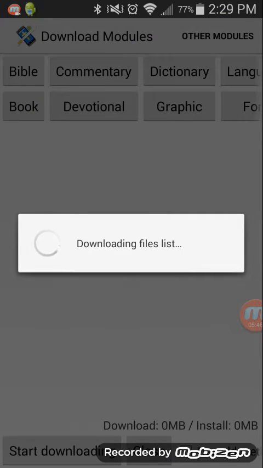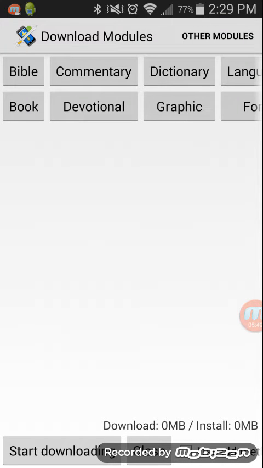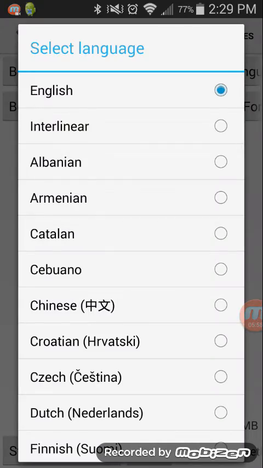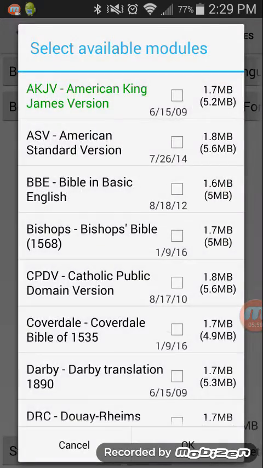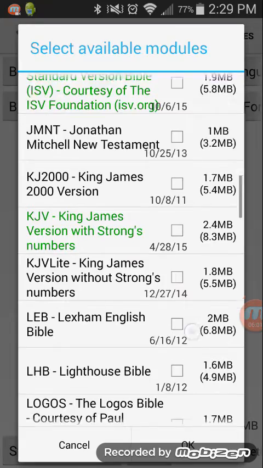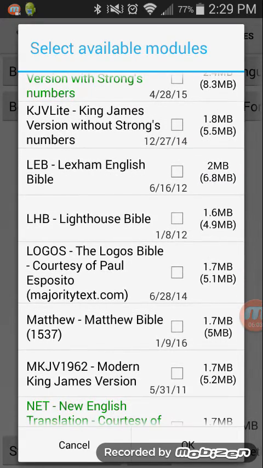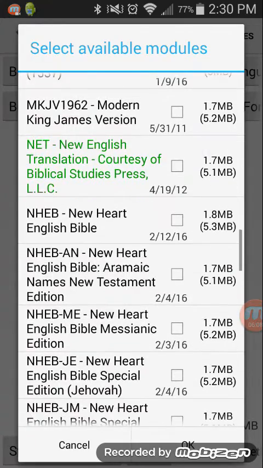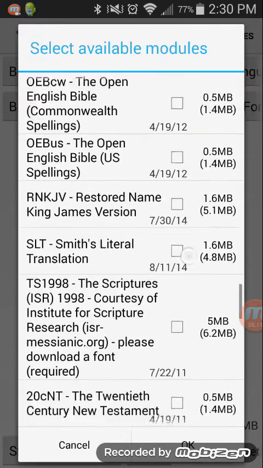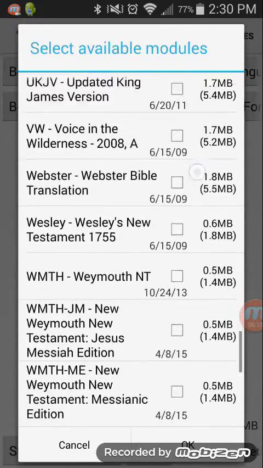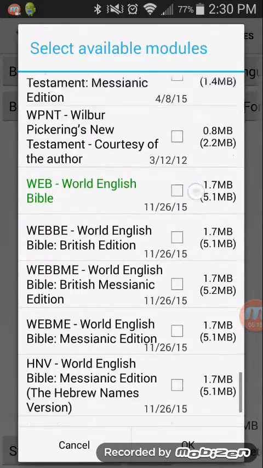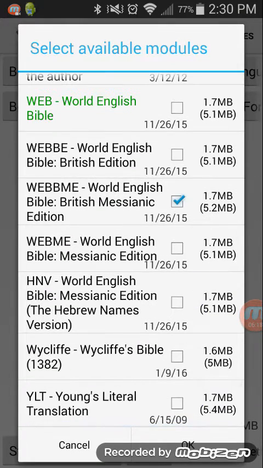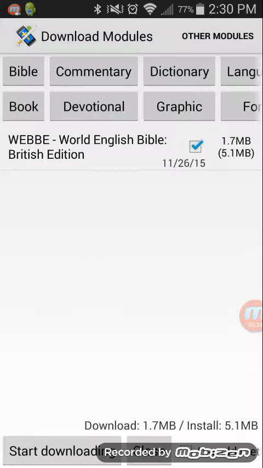and here you'll find a ton of Bibles, books, commentaries, in a bunch of different languages. So we'll look at English, so you can see quite a selection here of different Bibles to choose from, and we can pick one, hit OK.